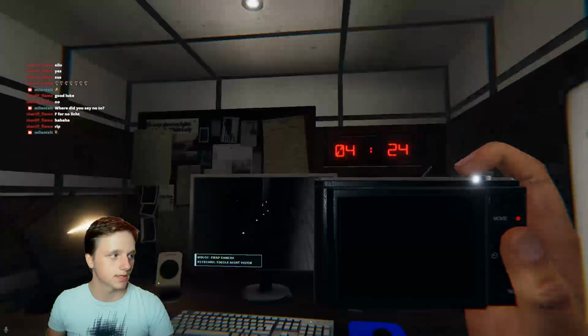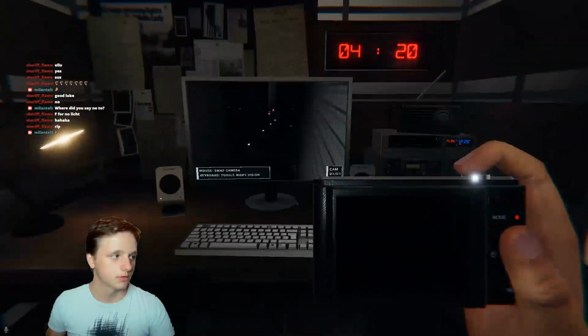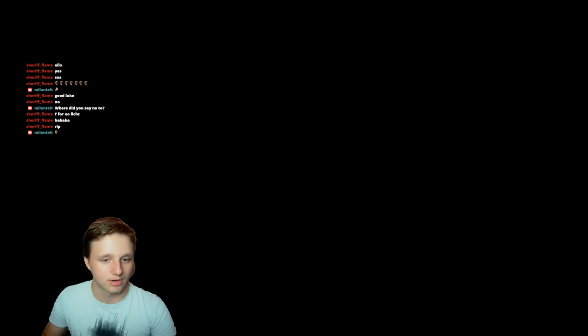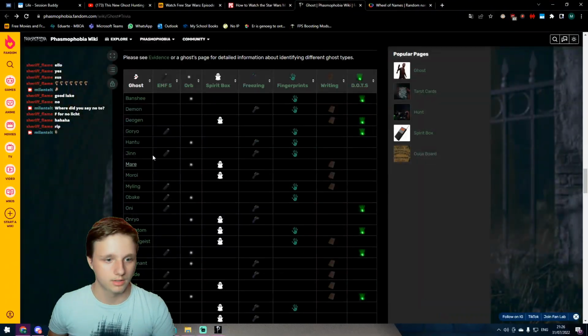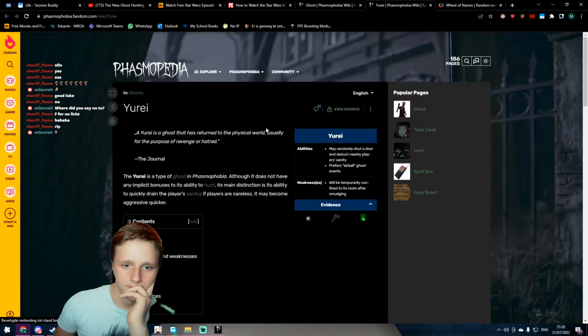Wow. I have been in the house for 30 seconds. How is this possible? If I find the ghost, wow. It's going to be really funny if I find the ghost immediately. 30 seconds. It was a Yurei. Okay, I need to read about Yurei because I need to be punished. Where's the Yurei? There it is.